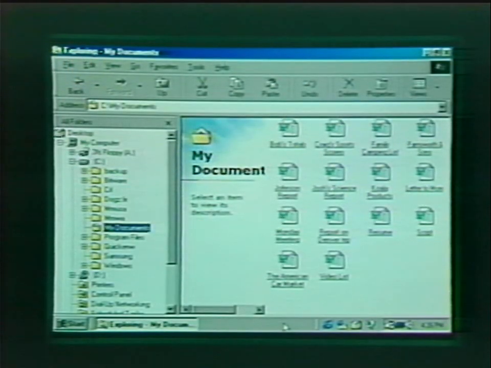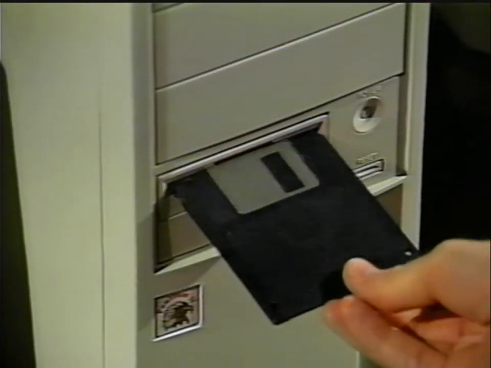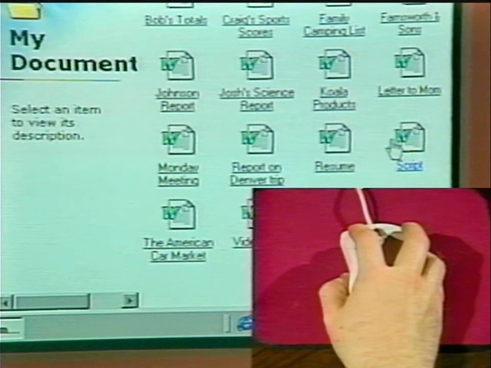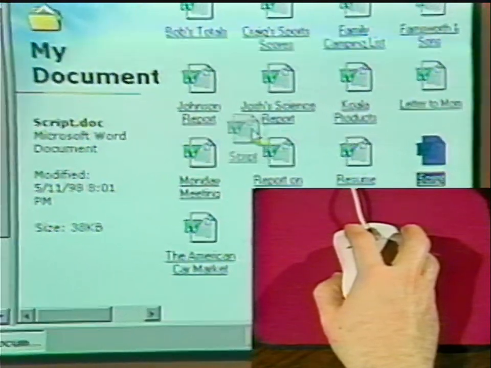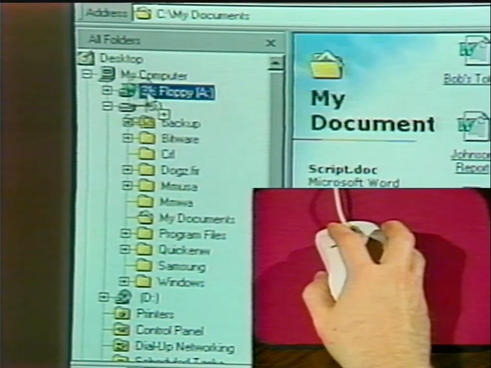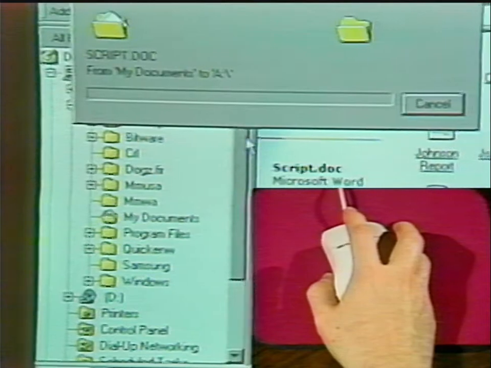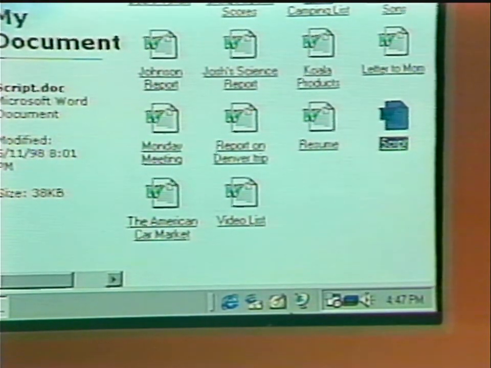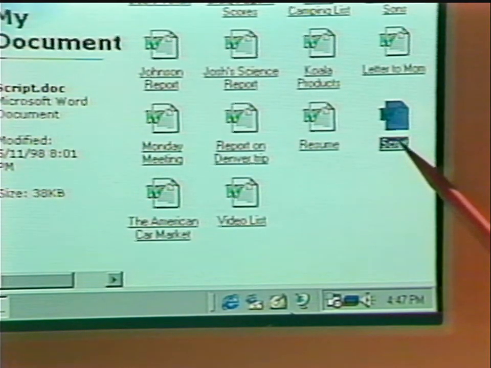To transfer a file to another drive, we follow the same procedure as before. This time, we want to put it on our A drive, which is the floppy disk drive on our computer. So we need to make sure that we've inserted a floppy disk before we follow this procedure. Now we click and drag it, just like we did before, and release it once the drive is highlighted. You'll notice that the original file is still here, and only a copy was moved to the other drive.